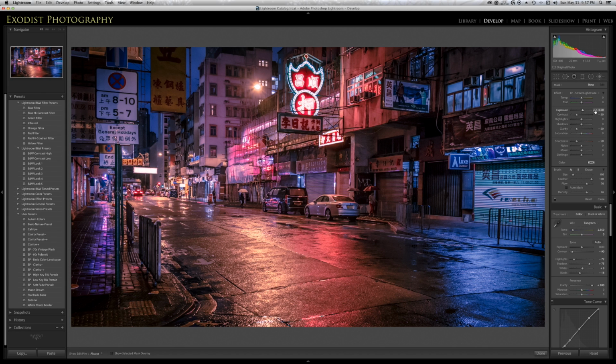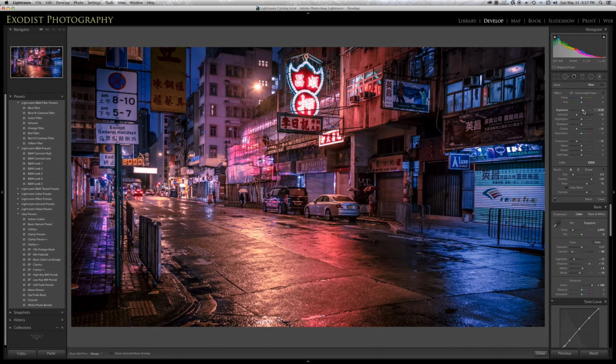In case you haven't downloaded mine before, what I use here is exposure of plus 0.50. I'm not sure I got that clear for everybody. A negative 50 on the contrast, a negative 50 on the clarity, and a negative 50 on sharpness. That really makes a lot of the lights look really hazy, because I want to add a little more effects to this. The most common brush settings that I use: size is variable, but the feather is normally around 100, with the flow and density around 75 to 76. If it's between 74 and 76, it's close enough.